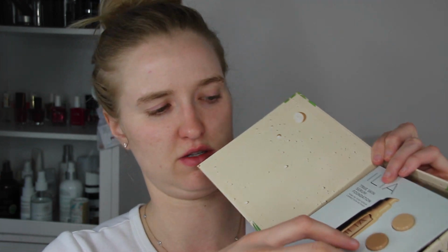Okay, so opening it up, the top layer is this Ilia foundation thing, and then inside are all of the products. We got an Ilia True Skin Radiant Priming Serum. We're just going to use this together. It's kind of funny. I got this as a sample. I have a sample of this exact thing from Credo Beauty. They just gave that to me when I purchased something. So kind of funny. It's in this kit.